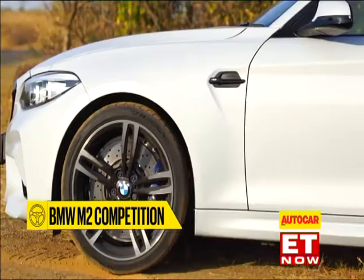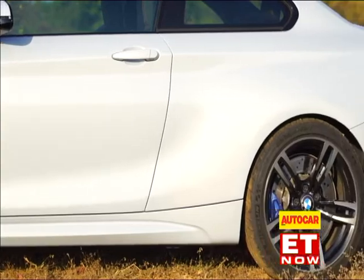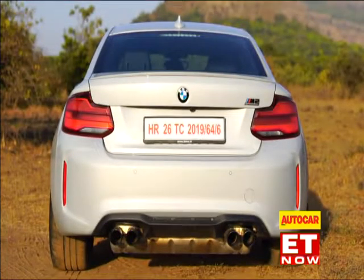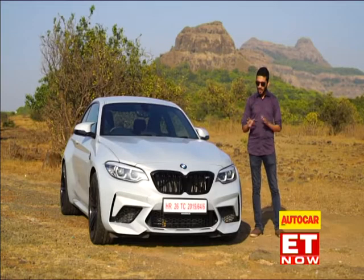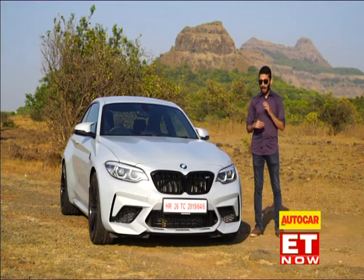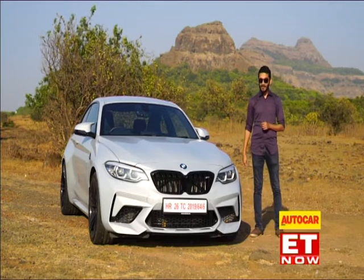And I'm glad that's what they did because this is an altogether more focused performance car. In fact, the performance and driving pleasure it offers, I think, is right up there, very close to an M3 or an M4. Okay, at this price, there are rivals that do some things better than this car does. However, if you were in the market for an M3 or an M4, I would highly recommend considering one of these first.